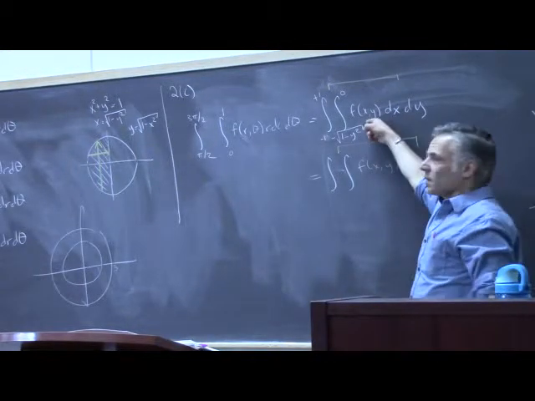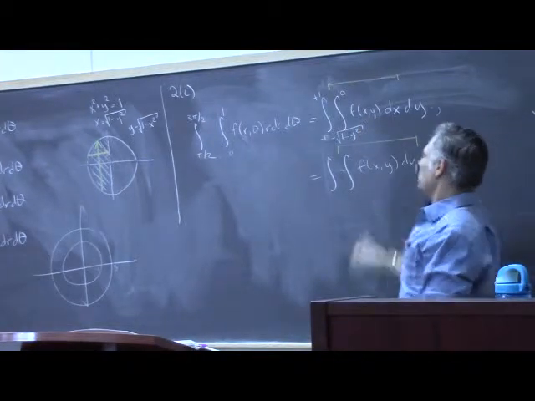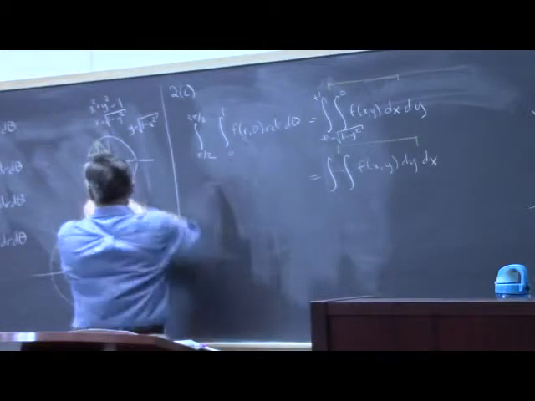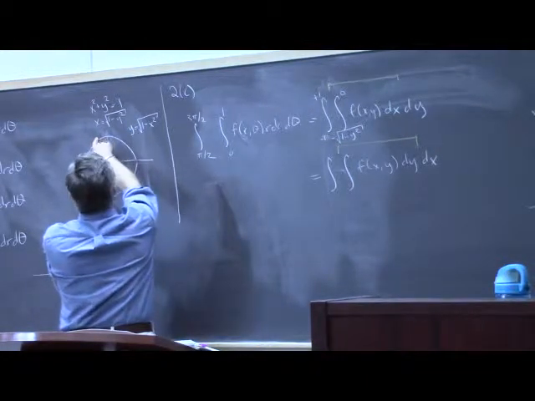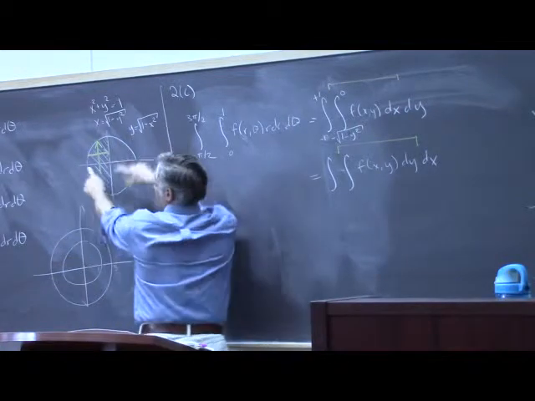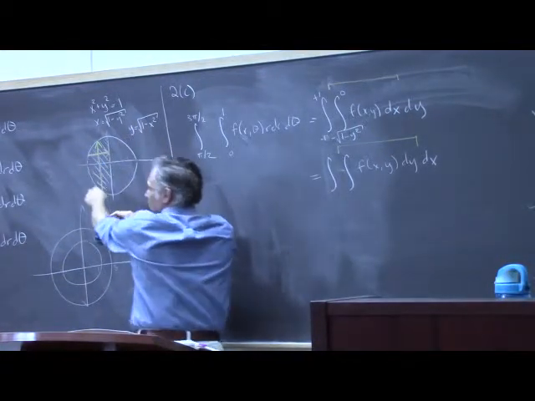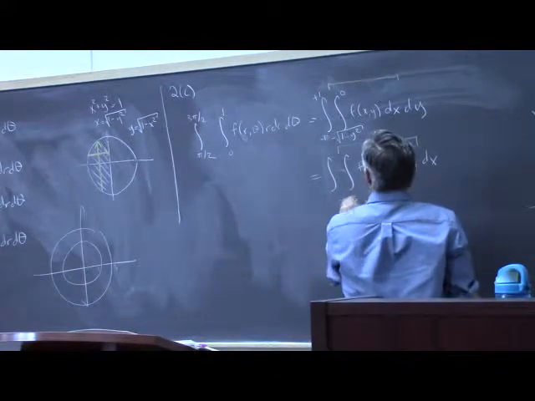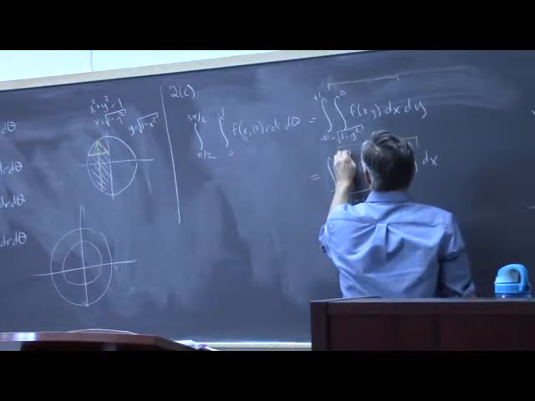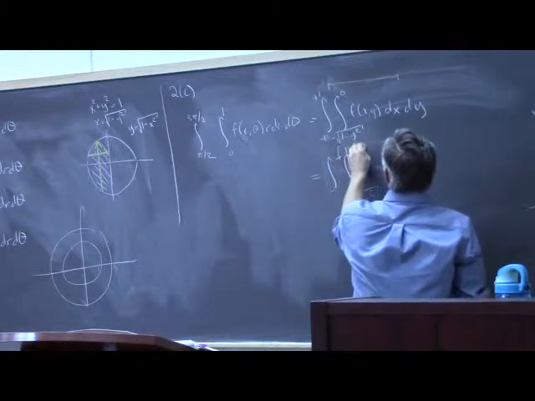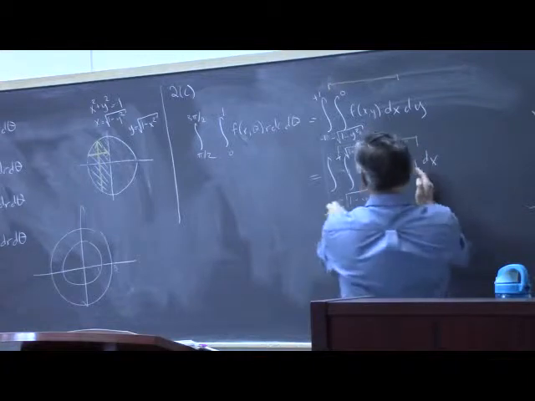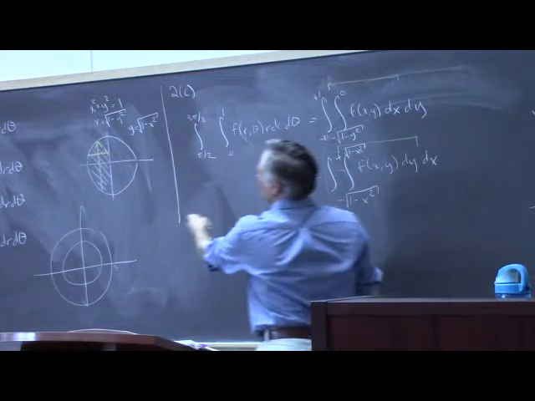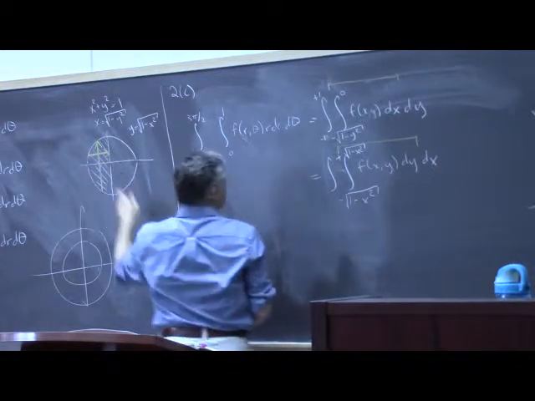We could also say, well, this doesn't look like fun. Maybe it's more fun in the other direction? Then you would say, all right, I'm going to add them up in the y direction first. So that means I'm going to go from the minus to the plus. What's my y value as a function of x? Because where I am on the x-axis is going to have different starting and ending points. So that's going to be minus the square root of 1 minus x squared to plus the square root of 1 minus x squared. All right, that's my y. And then my x's are going to go just from minus 1 to 0.